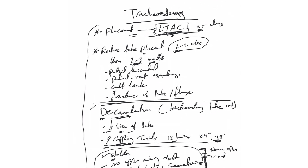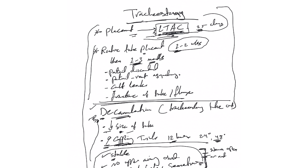During the decannulation process, the patient is followed by physical therapy, occupational therapy, and speech therapy. The patient can talk using a speaking valve, which is a device placed on the tracheostomy tube to allow speech. The patient can also start eating — there is no problem with eating while having a tracheostomy tube — after passing a swallow evaluation. This whole process, from tracheostomy placement to full weaning and decannulation, can easily take 25 days in LTAC.